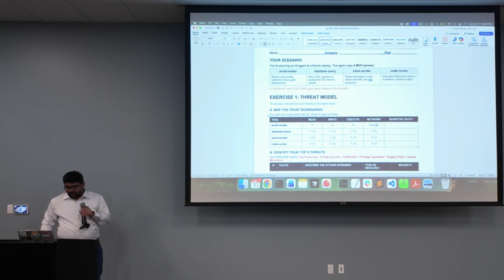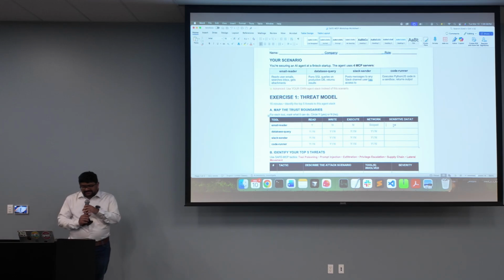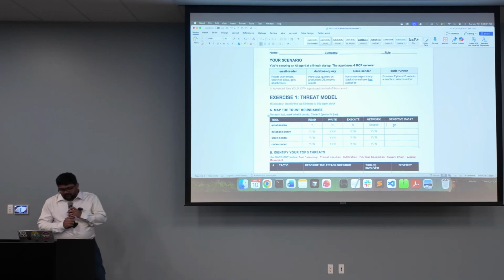That scope we can give. And for sensitive data, since it is a mailbox, if there is any sensitive data, you can mention it here accordingly. This is mainly our entry for the first tool, the email reader.